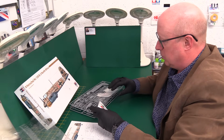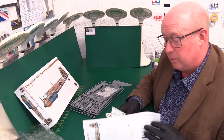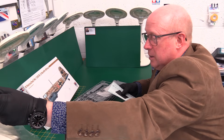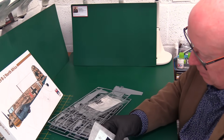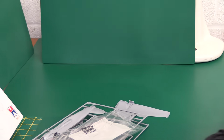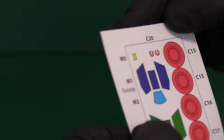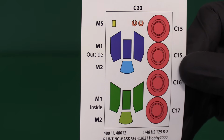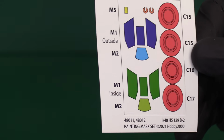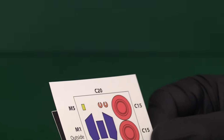So, we've got a mask set, we've got decals that have been done in a sensible way. Let me zoom you in and you can see it all properly. So, a mask set with clear instructions. I'll show the instructions first. Instructions of how to use your masks, which is brilliant. Why can't all manufacturers do this? Airfix, ICM and Revell, please take note in particular. We'd like to see masks included, and this is the set itself in black. Very helpful to the modeller. All the wheels are covered and the glass areas as well. So that's the first thing.